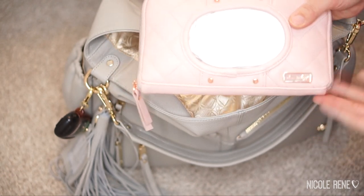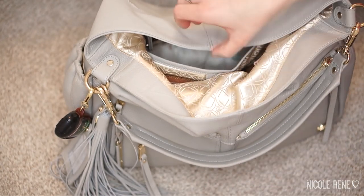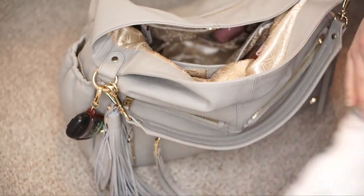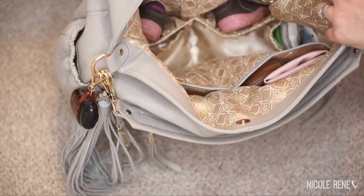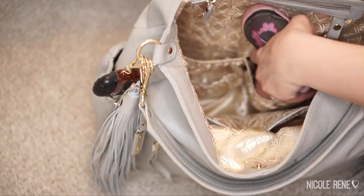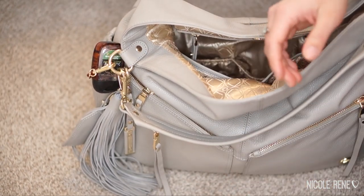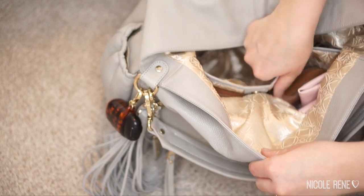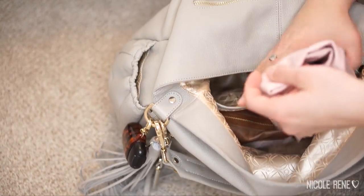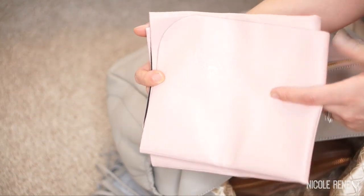I keep my diapers with the clothing because my daughter is almost two and doesn't really need her diaper changed when we're out that much. I do have her blanket in here — this is a Bebe Olay swaddle blanket that she really likes. Everything else is in a pocket. I keep my youngest daughter's shoes in the back — she doesn't like to keep them on in the car, so I keep them in the bag in case she needs to put them on somewhere. On the other side there's a nice slip pocket with a snap closure that goes pretty much the entire width of the bag, and here I keep a thin change pad from my Itsy Ritsy mini bag in the blush.